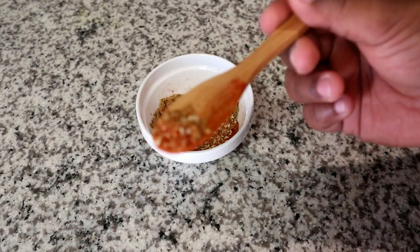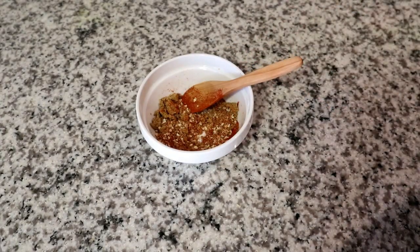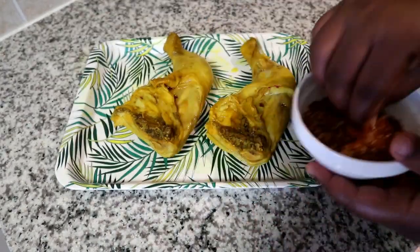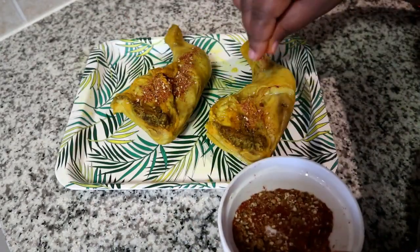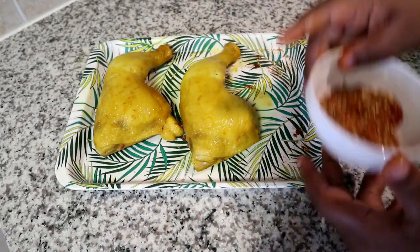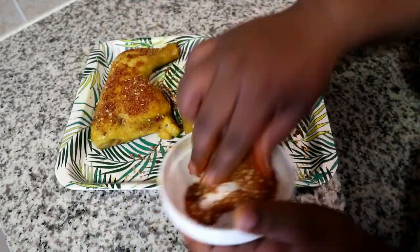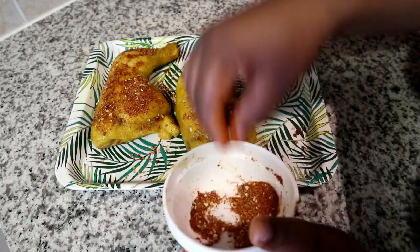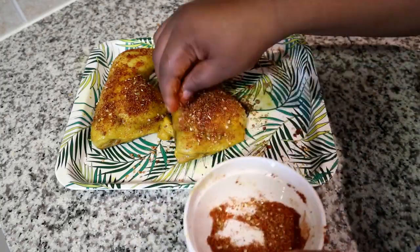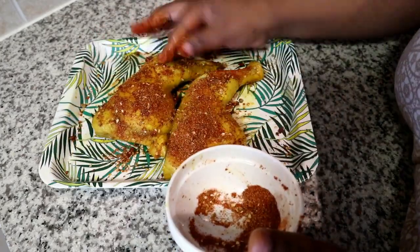So once your meat has boiled for over 20 minutes, you're going to put it aside, let it cool down a little bit, and then we're going to take our dry rub and just rub it on the chicken pieces. We're going to rub it all around, so on the top and on the bottom, just to make sure that our chicken gets the seasoning everywhere. You need to be careful on the skin side, just so as to not peel the skin off, especially on the drumsticks, as they become very, very sensitive at this point because they've already been parboiled.